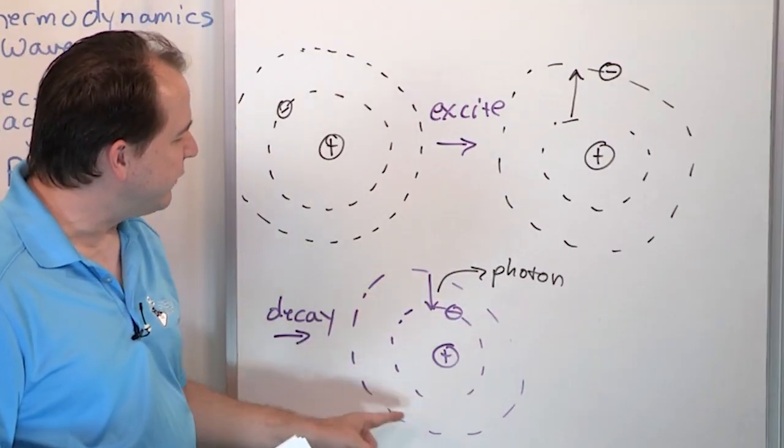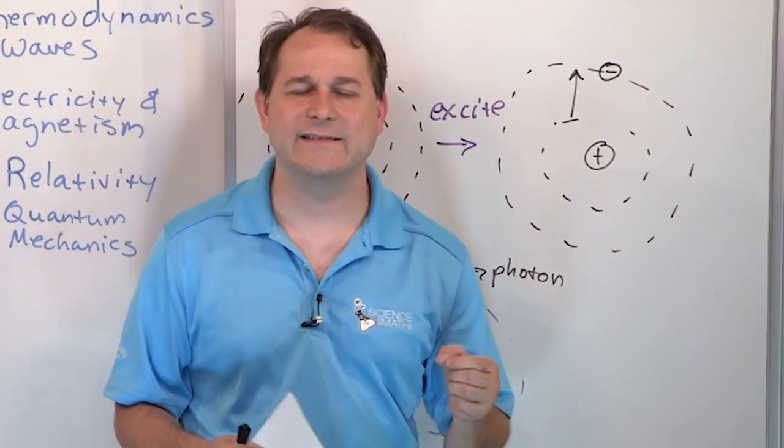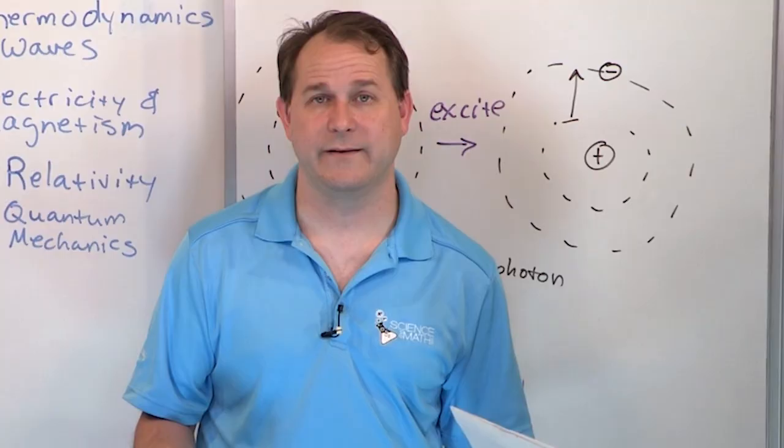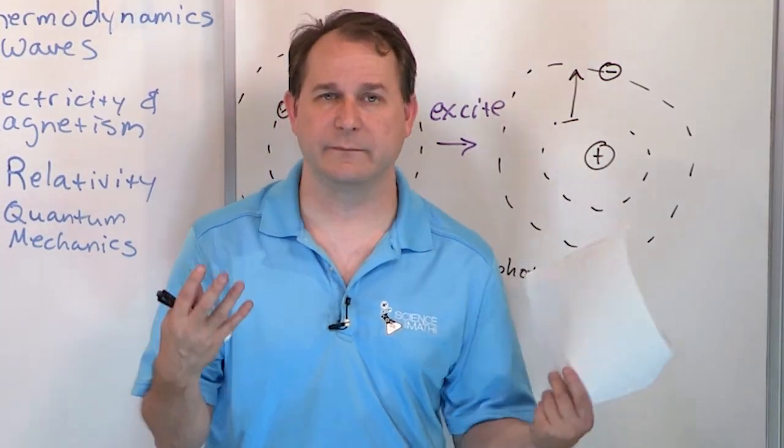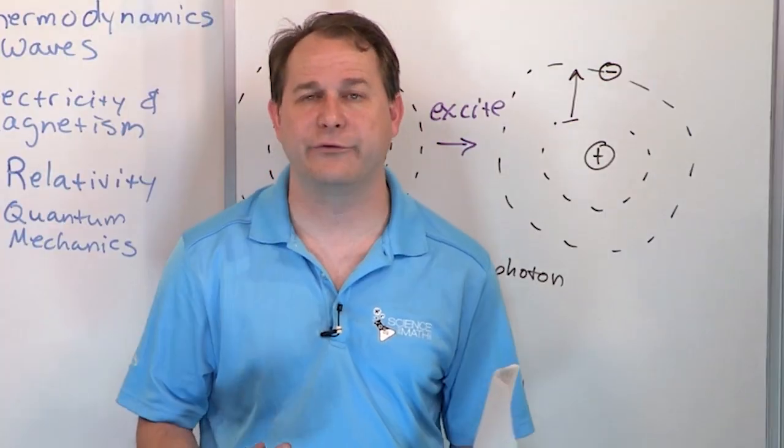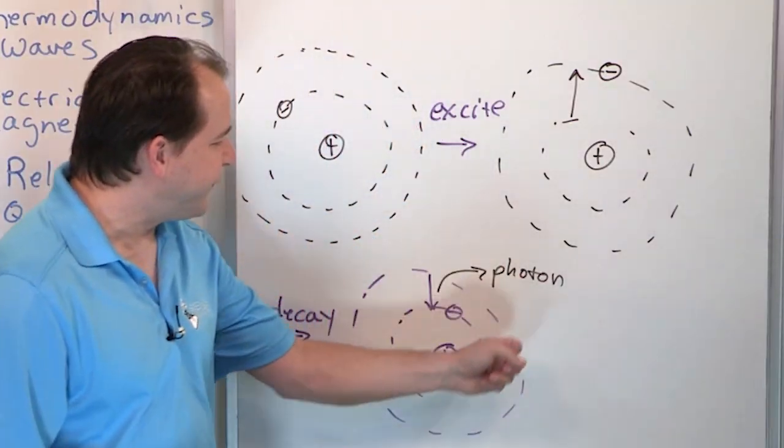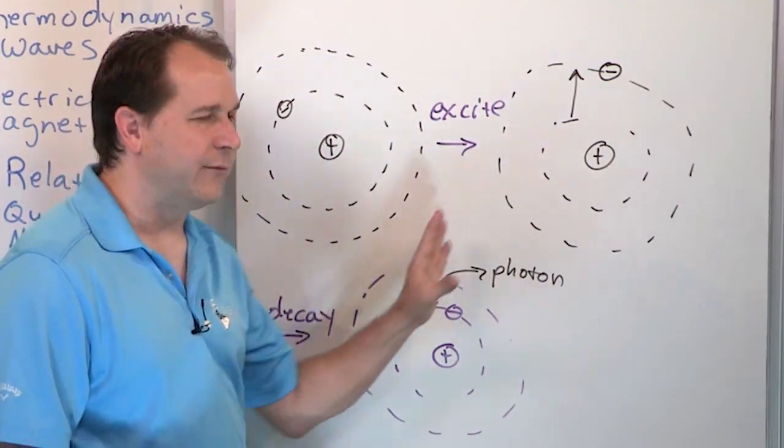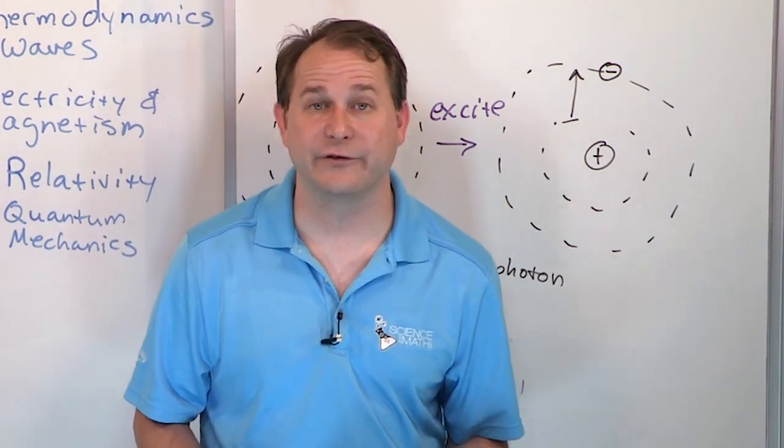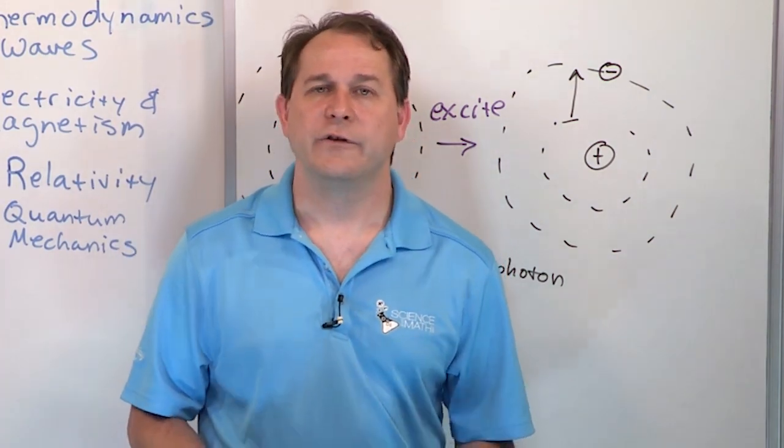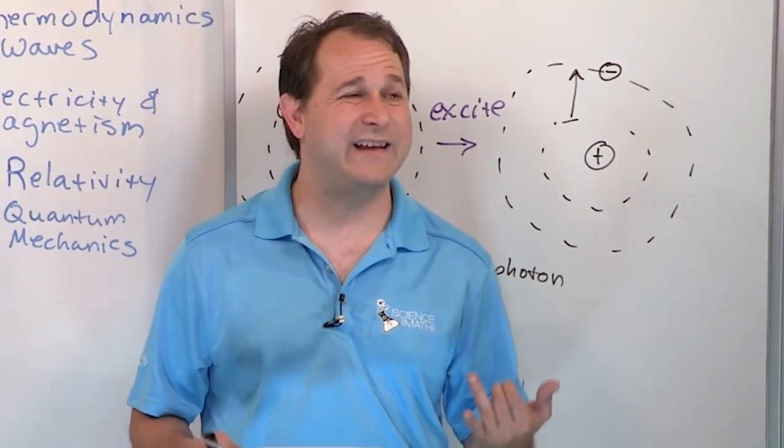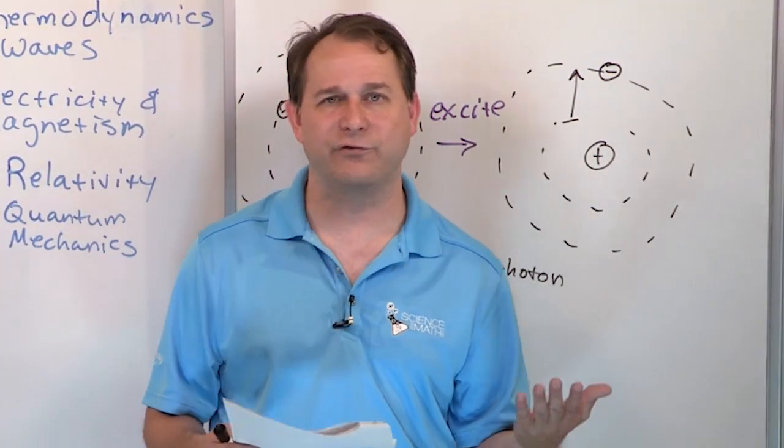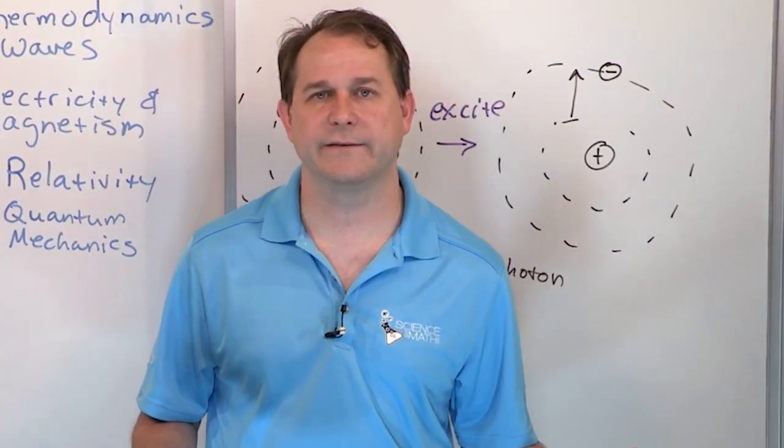Because we can use matter to make photons. That is how all computer screens are made. Like, actually screens on your phone. We use these quantum mechanical effects to make those screens. We use these effects of the way energy levels work to make things called transistors, which make computer chips. So literally, without quantum mechanics, there would be no computer chips. And there definitely wouldn't be any computer screens like iPhones or Androids or whatever. None of that stuff would exist.